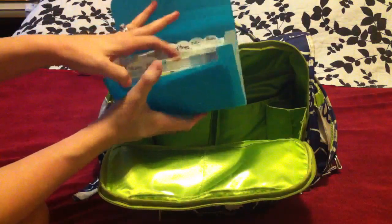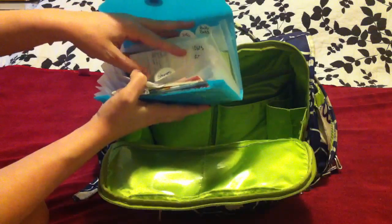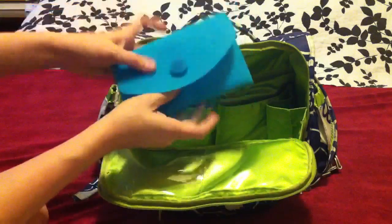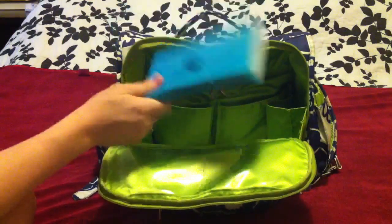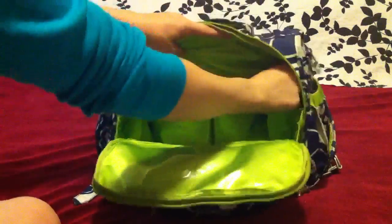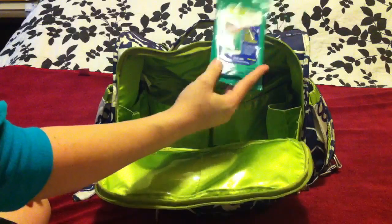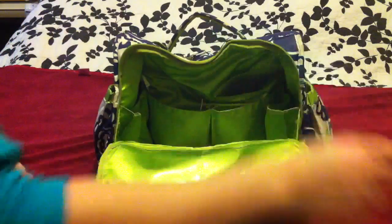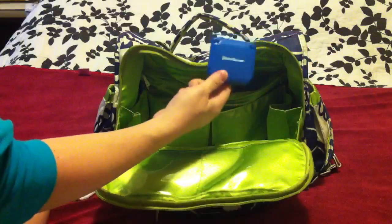On this side I have my mommy coupon organizer — I got this at Target in the dollar bin. I keep all my coupons in here, stamps, any important info, local grocery store coupons, kids' punch cards for prizes, and receipts. My husband saw this and said it's the most mommy thing he's ever seen me do, but I love it. In this back pocket I've got Clorox wipes for super grimy high chairs, a little pill bottle with vitamins and Tylenol, some Tums for mama, and a little sewing kit — I've never needed it yet but it's so small it doesn't take up any room.